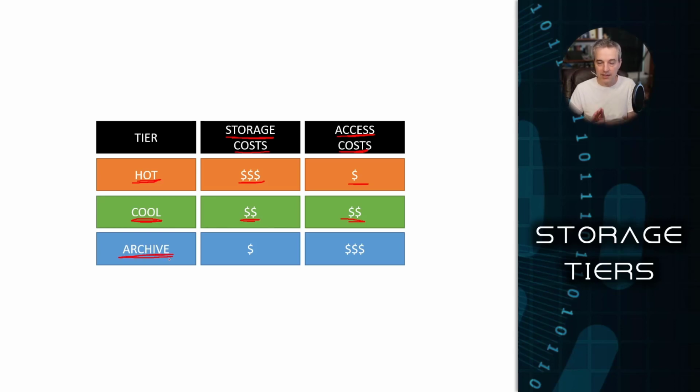So this is going to be a tier that if you want to just store something for the purpose of keeping it around for retention policies or something like that, it's going to be really low cost in terms of the storage cost, but it's going to have high access costs because basically with archive, the storage is offline storage. So it's not attached to a network. So to access the data, it has to go through a rehydration process to move it from the archive tier to one of these other tiers.